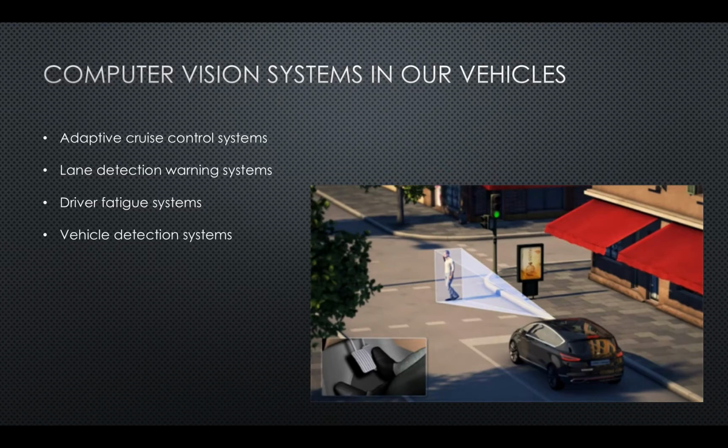Another feature that is implemented in vehicles that uses image processing is driver fatigue detection. This will help in determining if the occupant of the vehicle has fallen asleep, is becoming drowsy, or is not concentrating on the road. The three different procedures to detect if the occupant of the vehicle is becoming fatigued are analyzing the occupant's current state, which is looking at the occupant's head movements; analyzing how the occupant is operating the vehicle, such as whether the vehicle is swerving into other lanes; and combining both the occupant's current state and the occupant's driving performance.